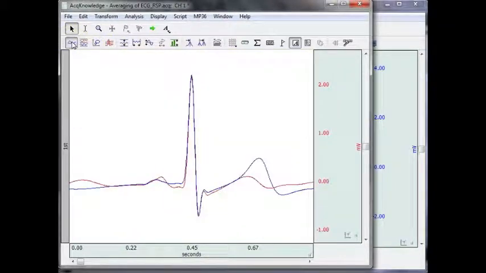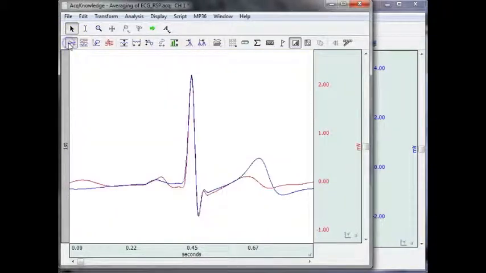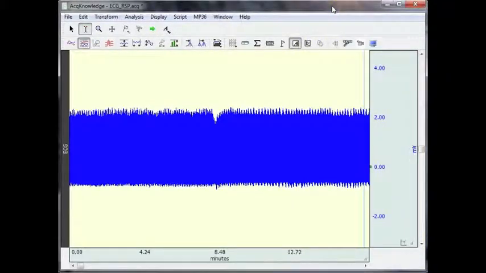And if I go to overlap mode, we can now see the difference between the two averaged waveforms. So the red is from the first period of the recording and the blue is from the second period. You can see how the T wave is changed between the two periods. The R wave hasn't changed much at all. A little bit of a change in the P wave. But anyway, that's a quick demonstration of how you can use the software to take an average of different periods of data.